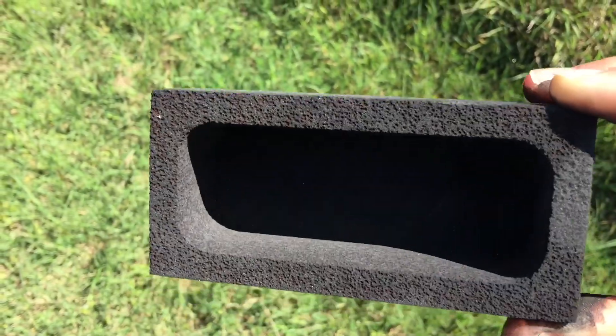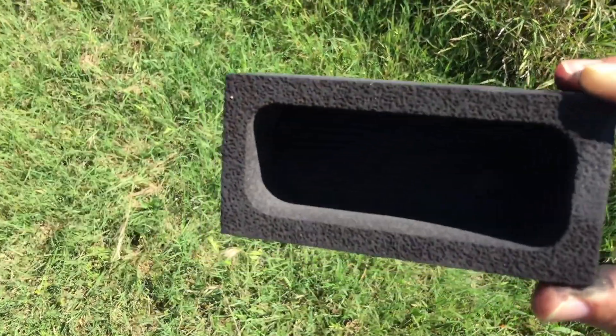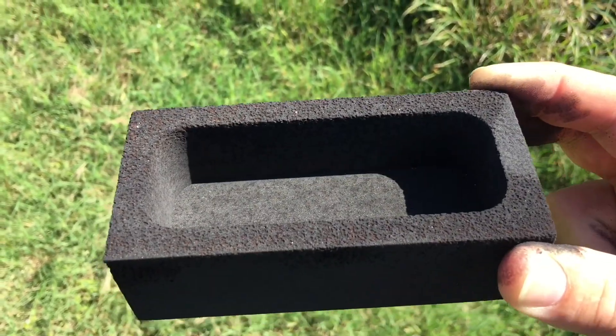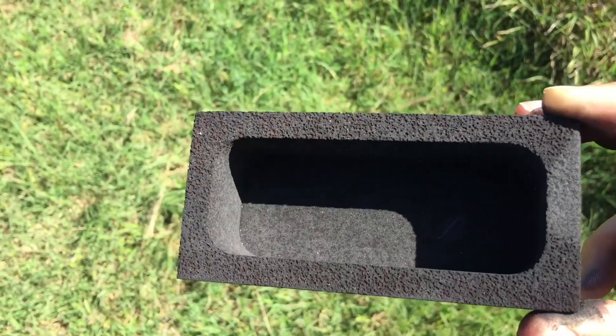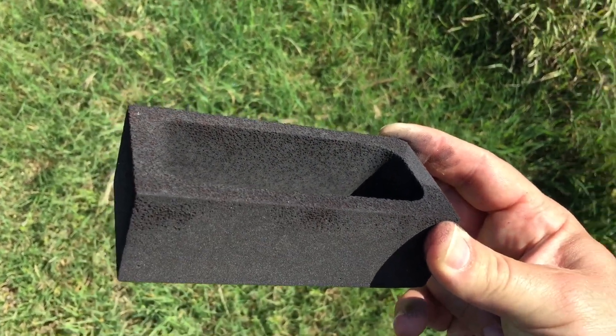Even on the inside you can see how porous it is. We'll see what happens — I don't know how well that's going to work with all those holes in it. It shouldn't hurt the ingot, and I don't think anything will stick in there, but this is my first time, so we're finding this out together.